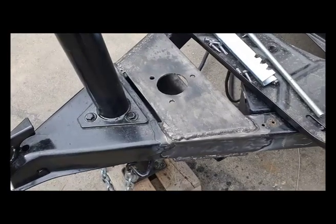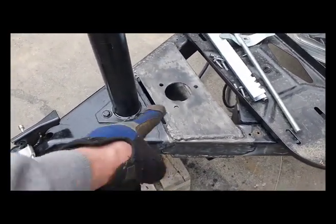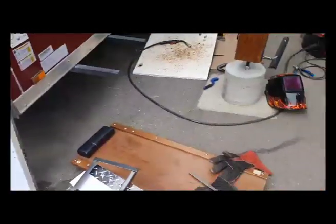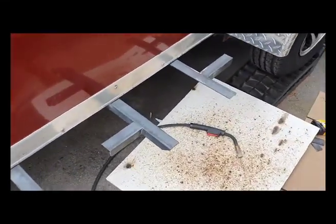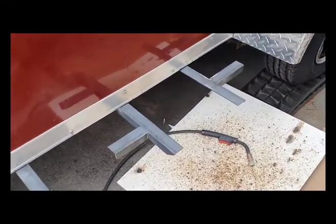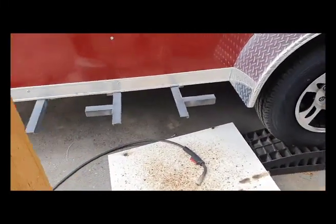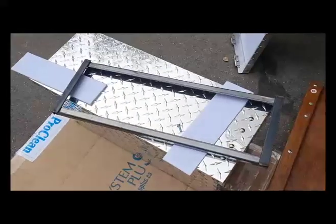Here's the plate welded on for the new power jack — it's moving back a little bit because the tailgate won't open. I'm almost ready to put these boxes on the side. That's for the battery box; those little wings are just for holding down the batteries. Probably see more of that later — and that's the battery holder on top.